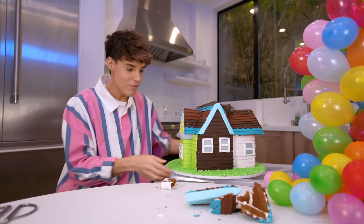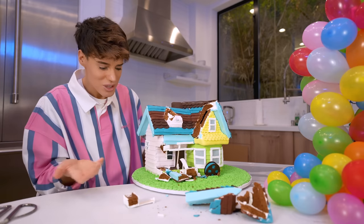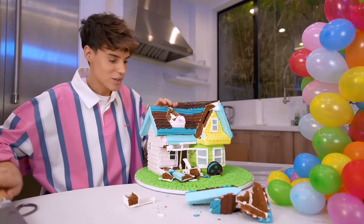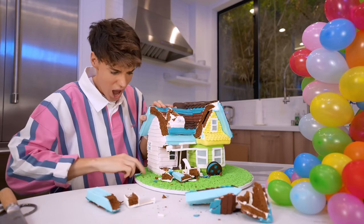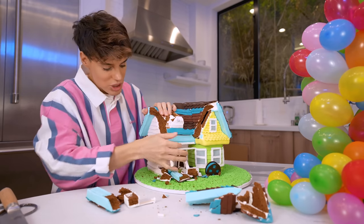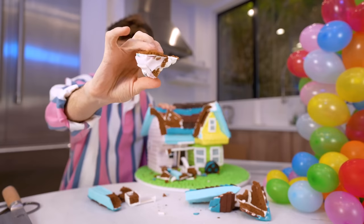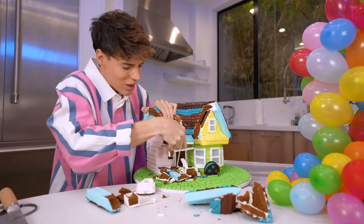It's next level. I've never seen constructions from a bakery as perfect as this. The front porch is made of gingerbread, so I'm assuming the whole house is made of gingerbread as well. I need to cut this in a clean way, otherwise I can't put this in containers. How am I gonna do this? So this one has a little bit more sugar because of the roof, so it's not as much ginger. The first one was a little bit more gingerbready. This one is hard to break because there's so much sugar in it. Like this piece, it's mostly sugar, which is understandable because it's very complex to build.